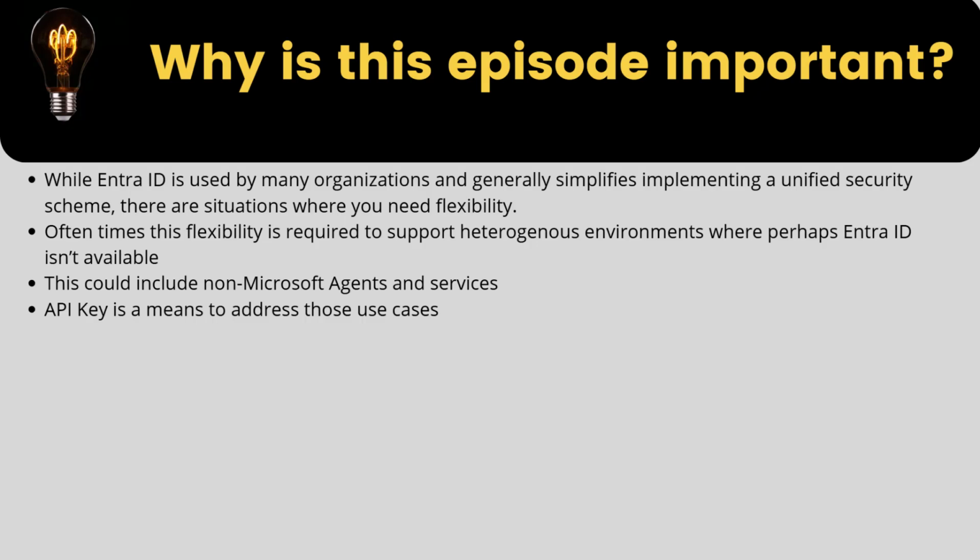Now, this flexibility usually shows up when you need to support heterogeneous environments where perhaps Entra ID isn't available. So this becomes particularly important with non-Microsoft agents and services where they may not have support for Entra ID, or it might not be available. Now, API key becomes a means to address those use cases, and that's one of the core reasons why we've added this support.